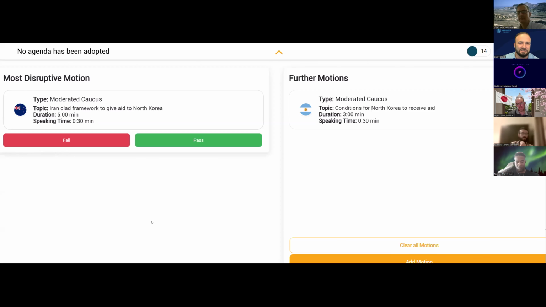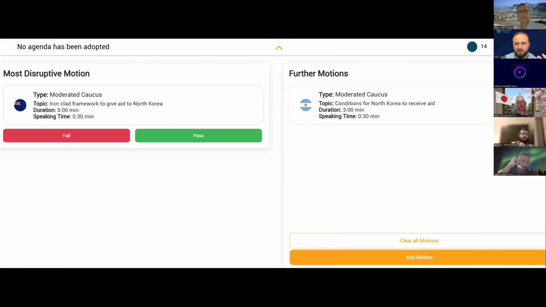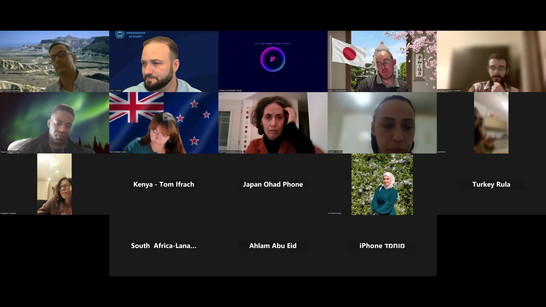Because I would say this, push comes to shove for a beginner room, an ironclad framework is different from conditions in the level of severity. But at the end of the day, they could be seen as similar enough. So that was the issue. She's saying an ironclad framework to give food is similar to conditions for food, and they are similar enough. It did cross my mind, but I just wanted to get more motions. So, can someone else offer a motion? You can just offer your clash. It can be about Malawi, but I'd like to have a third motion with a slightly different direction before we go to voting.